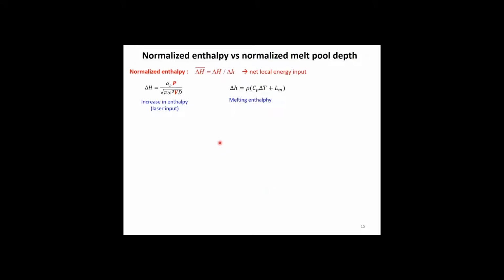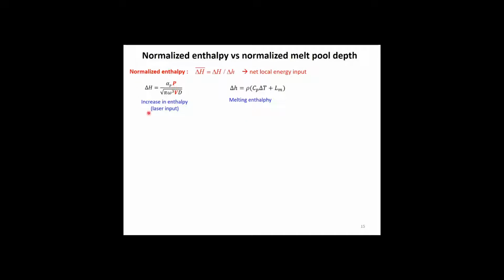Now, after this introduction, I just want to introduce the type of processing map that we like to use. They are based on the normalized enthalpy concept, which itself was actually introduced in the welding community. So we do not invent anything here. You define first what is called the enthalpy, which is somehow an energy balance, the amount of energy that is being absorbed by the material. So you have the laser input, and then you have some heat dissipation, which comes here with the diffusivity of the material. You have the spot size here, and again, the absorptivity of the material at the surface.